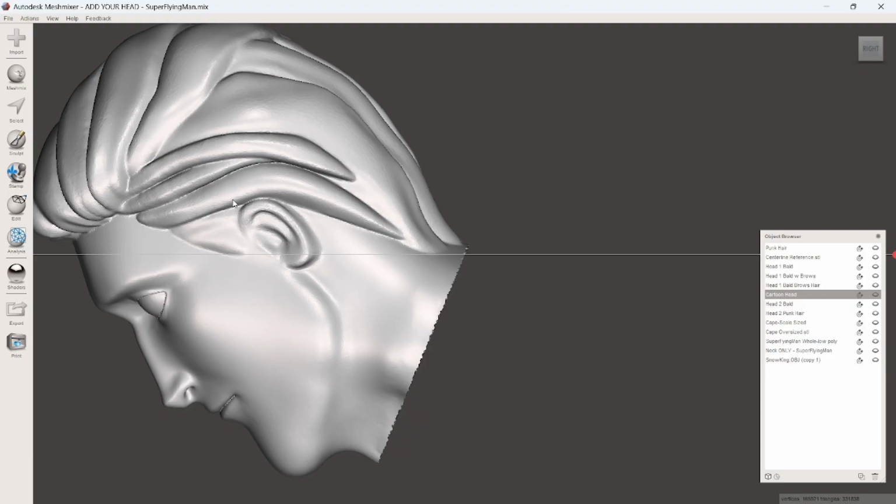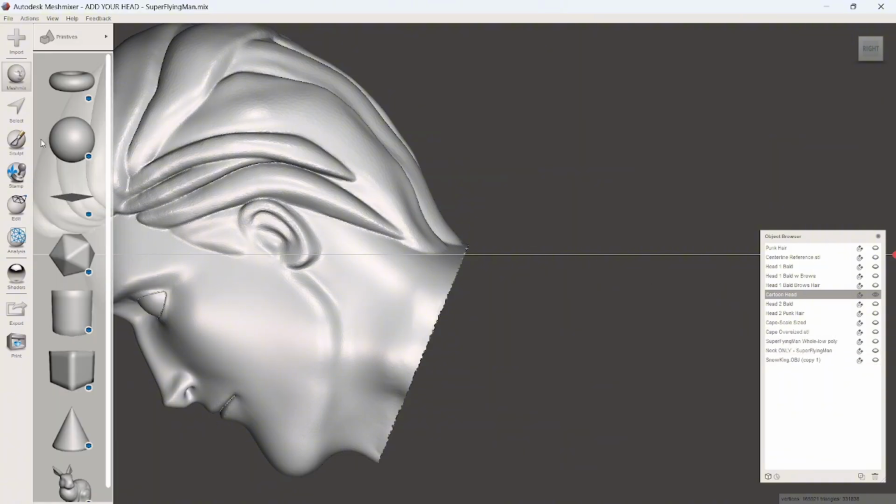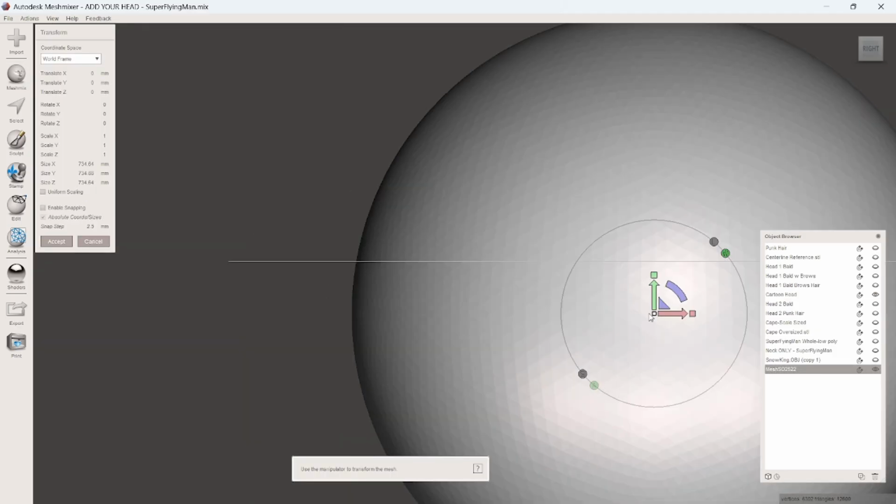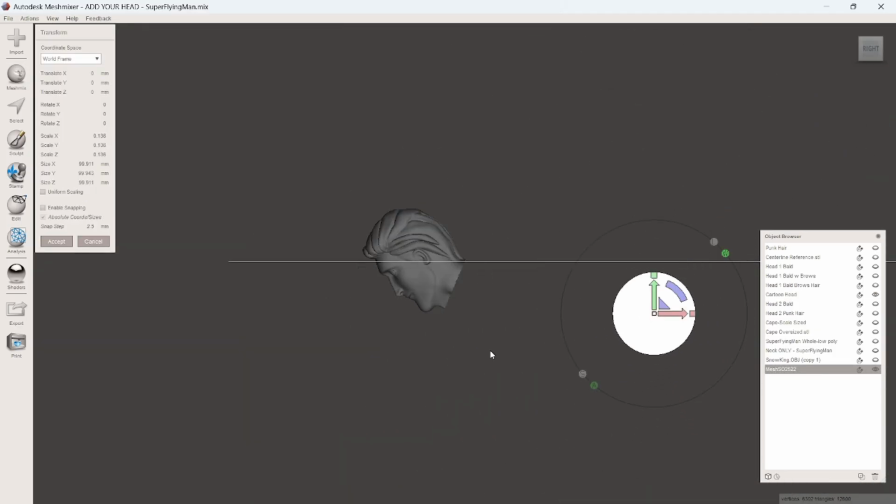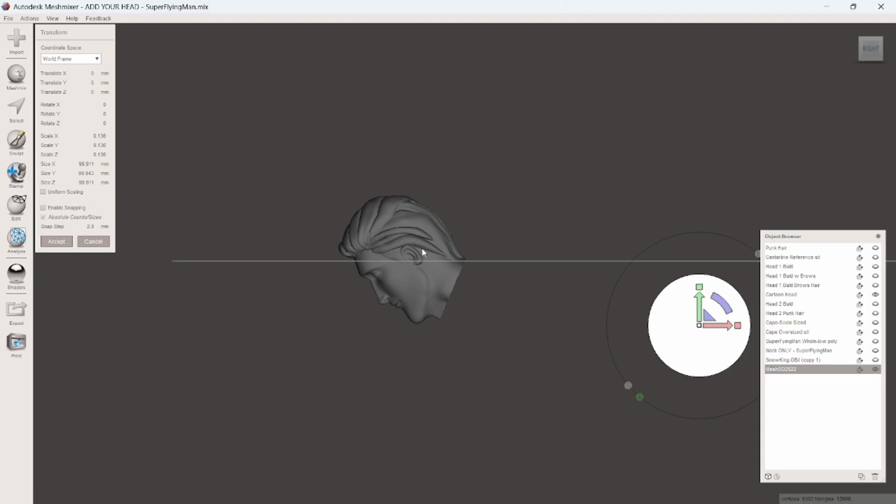I do that by making either a copy of this head and sculpting it down, or importing a ball, like you can with mesh mix. I could mesh mix and add a ball into my world and scale it down, and then reposition it behind his ear and sculpt that ball, so that it'll fill in only what I want it to fill in.